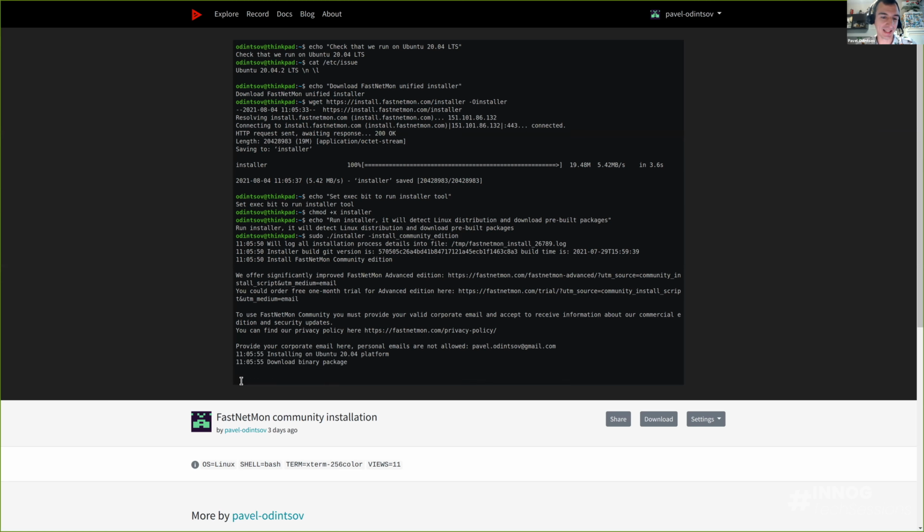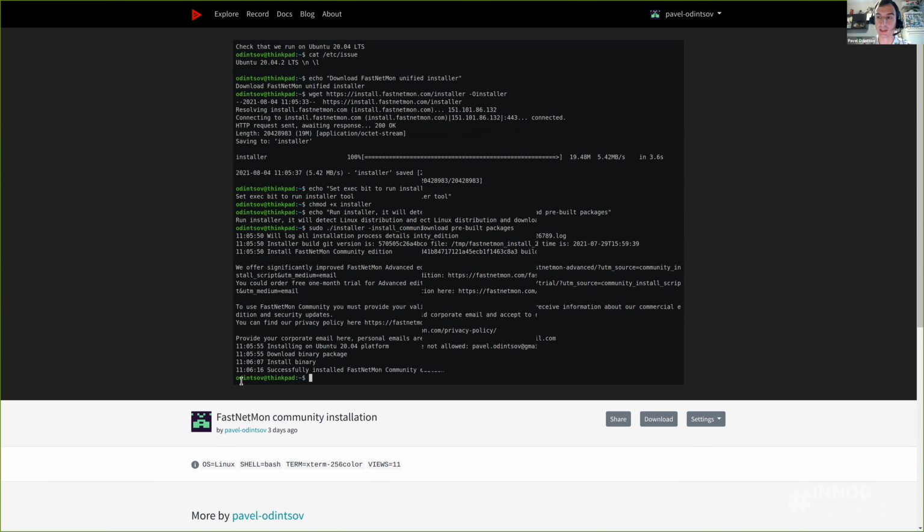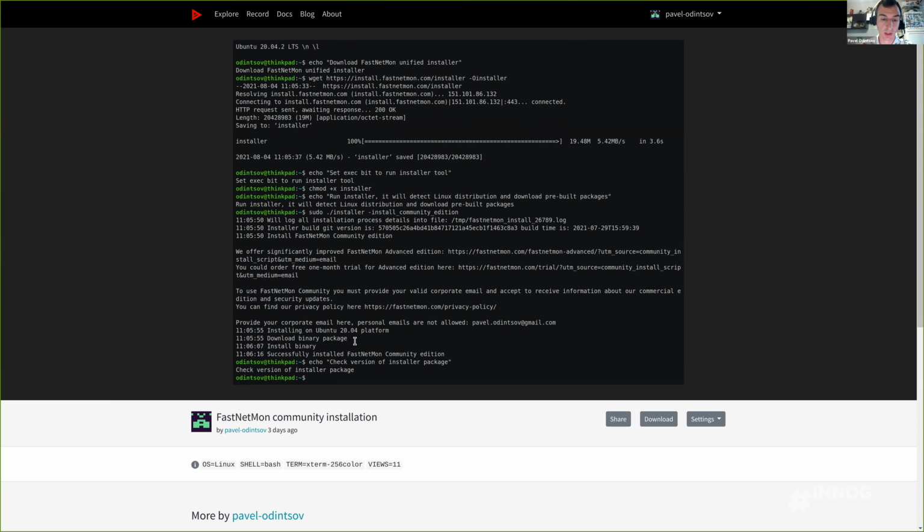And the next thing, wait for some time to download the binary packages. In terms of disk space, the Fastnetmon package is around 100 megabytes. Why is it so heavy, you may ask. The reason is that we carry every single dependency inside our package. We don't use dependencies from your Linux machine, because we support an extremely long range of distributions. So we avoid using them from the distribution, and we just compile everything. We use more recent and more performance-optimized versions. So that's why it's heavy, but I hope it's not a problem for you.